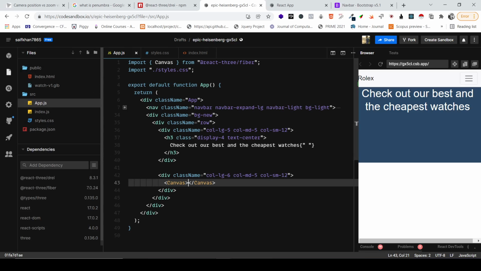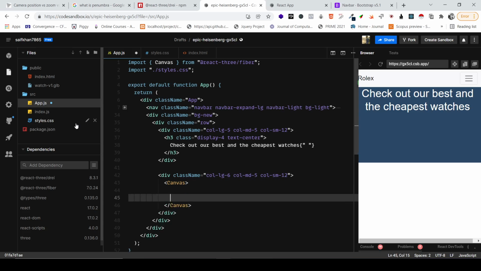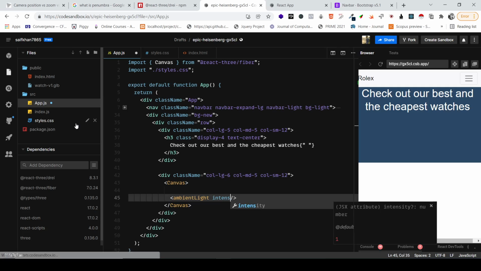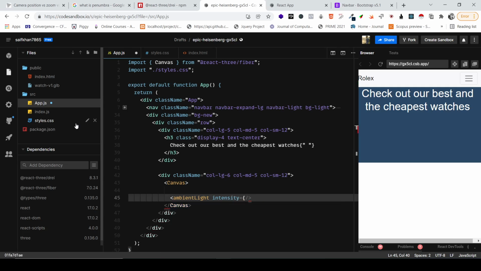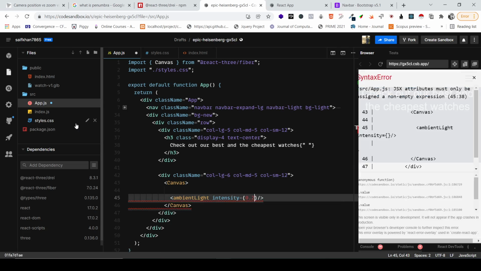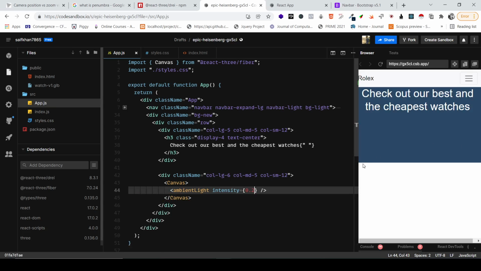Now right over here, after doing that, we'll put an ambient lighting to it. Okay, so let me write ambient light. All right, so I'm gonna write intensity as 0.2. So ambient light will basically give an ambience. This light globally illuminates all the objects in the scene equally.